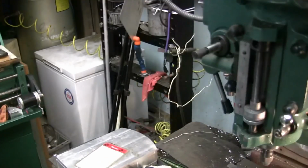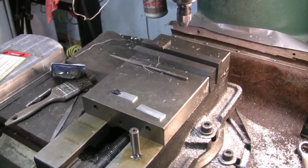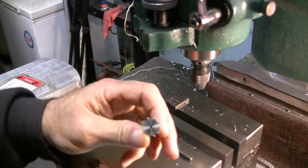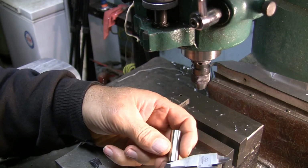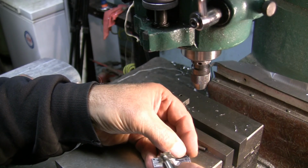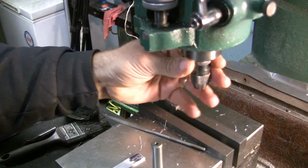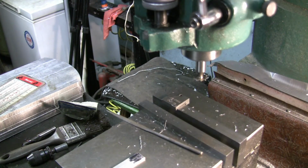And I'm going to clamp the parts in my mill here in the vise, and I'm going to attempt to part them off. Keep saying part them off. Just use that little saw, woodruff cutter. It's like a woodruff cutter, but it's pretty thin. It is like 45 thousandths. So what I'm going to do is clamp my connecting rods in there and try to part it off, or cut it off of there at the right width. We'll see if this will work or not.